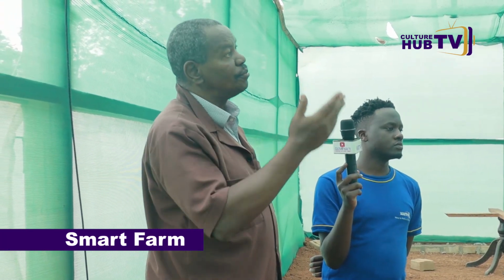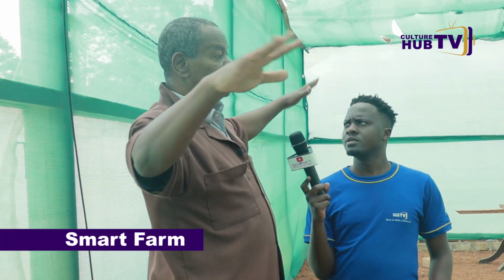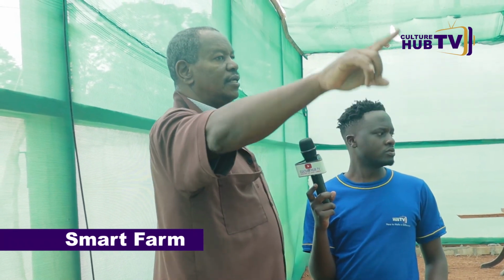There's no need of keeping them here when there's nothing happening. Yeah, but that's basically it. And like I was talking about partnership, or even if I can get a grant from someone in, all those benches and whatnot you saw in there, all those units, this place should be full of them. And the day this thing is full, there will be one row here, another row in the middle, and another row on the other side. That's when I'll be able to feed all the chickens, all the pigs, and even introduce fish.